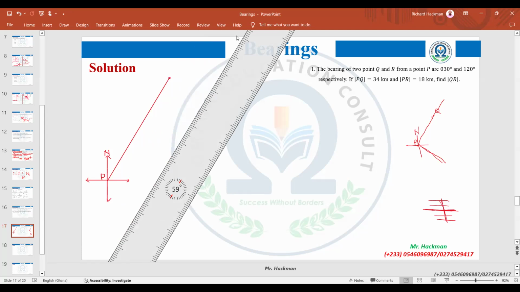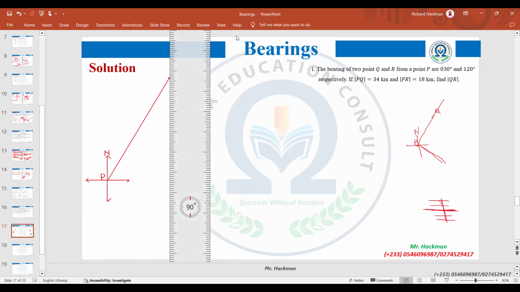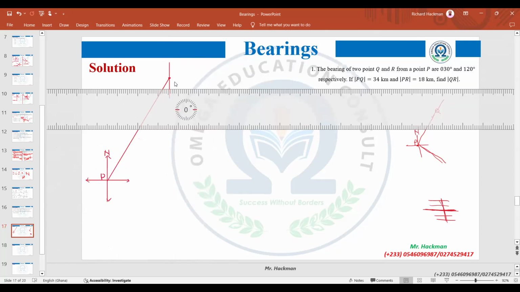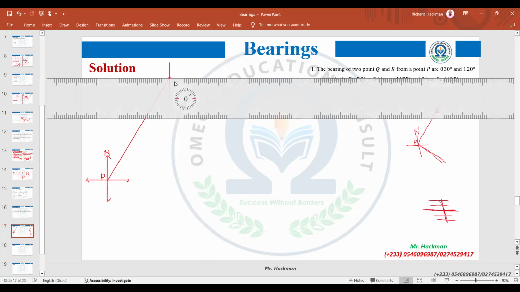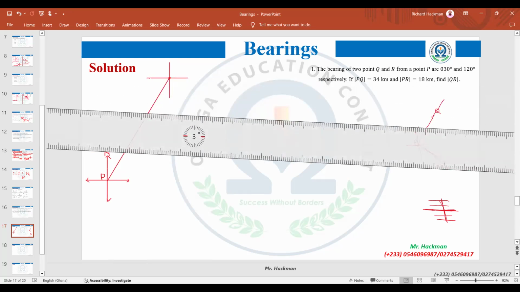Anywhere my point is located, I will indicate my cardinal point there, because it's very possible I will need it to measure bearing. So I will indicate my cardinal points also there. When you are drawing, make sure your horizontal lines are horizontal and vertical lines are vertical. So in this case, again, I will need my true north here.